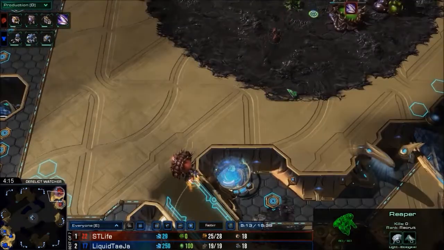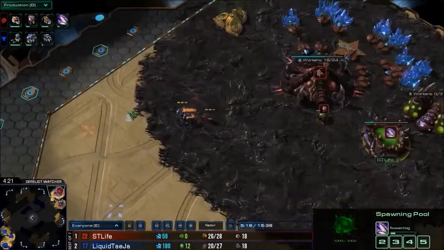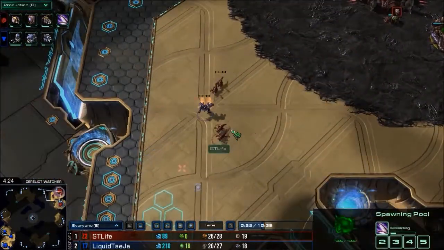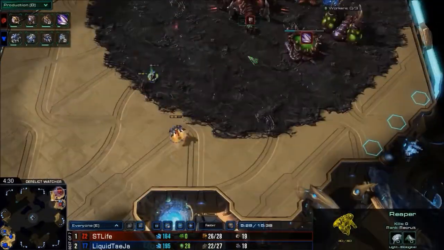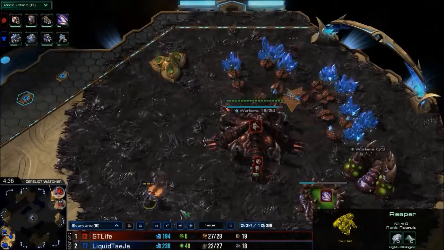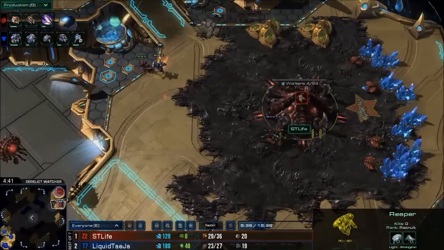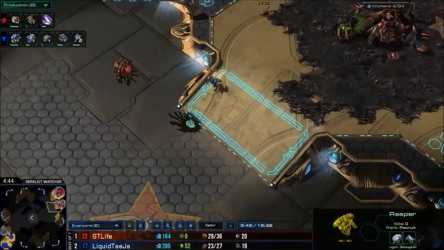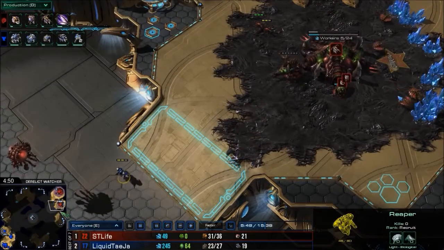But the Reaper is going to be able to zoom into the base and scout out the timing of that spawning pool, as well as that extractor. So that Reaper is very useful, able to give Taeja that scouting information that he really needs. And it looks like he might be able to do some damage here. No, he hasn't killed any units as of yet. And it looks like this Reaper is going to be retreating as that first queen is out now. I don't think this Reaper is going to be able to do very much damage from now on.